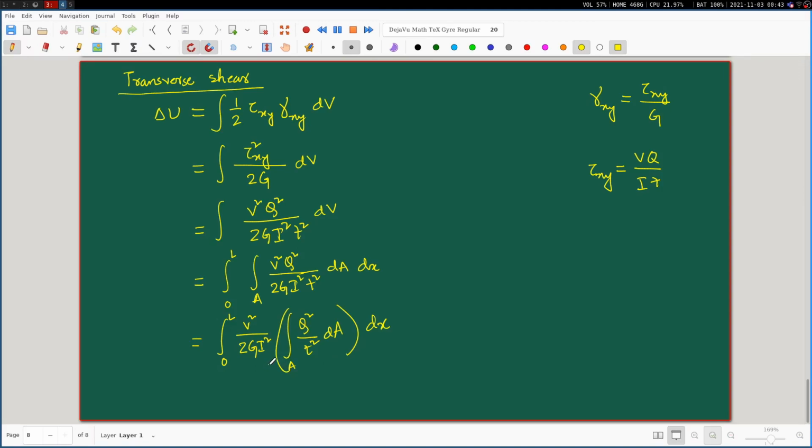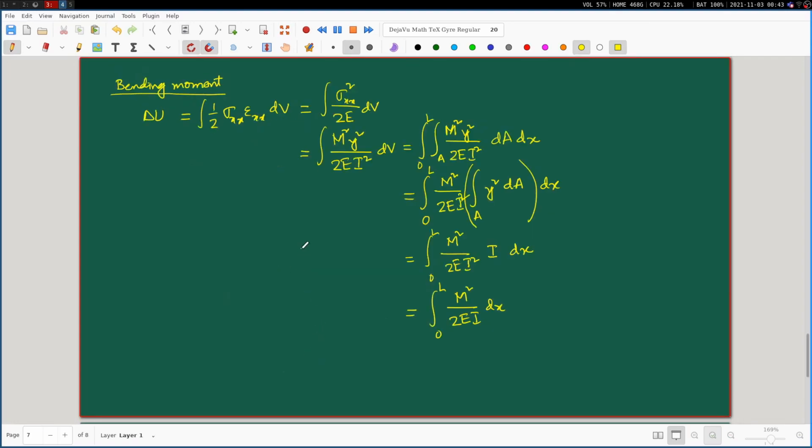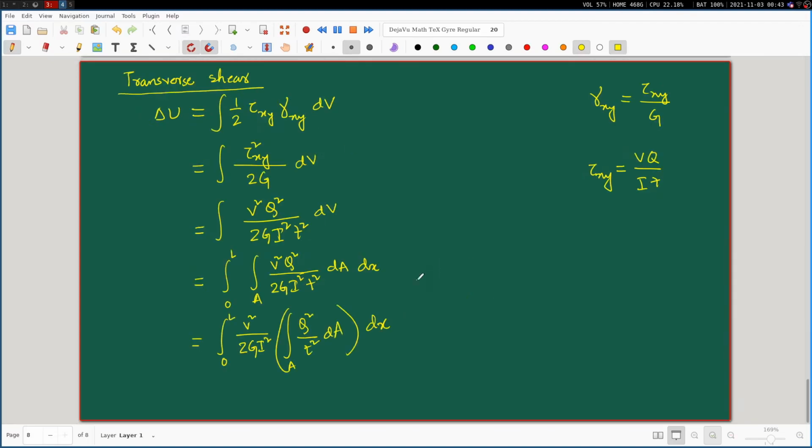We are going to make it a little bit even more complicated, but there is a reason for this. You see, earlier we were able to substitute whatever we had obtained with respect to this area integration. If we just take a quick look back at the bending moment in the previous page, we had this expression, integration y square dA, but that we could simply substitute as the second moment of area. Now we don't directly have a corresponding thing for this particular integration, but we can frame it up without too much difficulty.